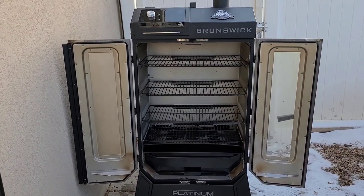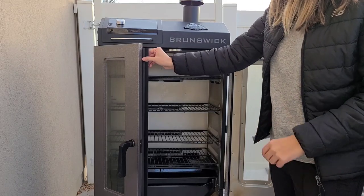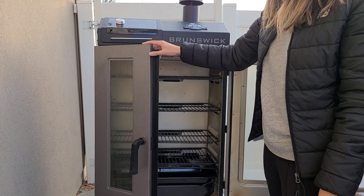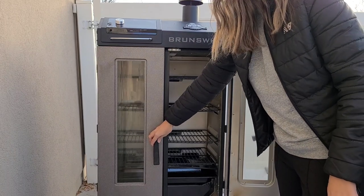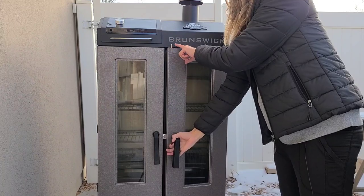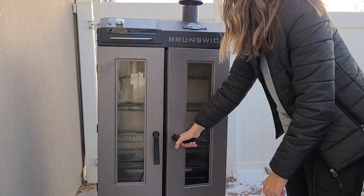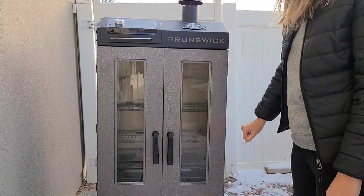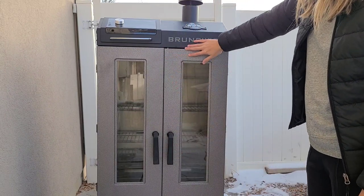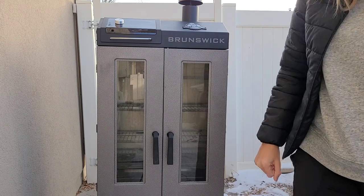Let me show you the doors — these doors I really like. This side, the knob doesn't twist but it magnetizes. And then this one has these little metal prongs that come from the top and bottom and lock in. It just locks in like that and you can tell it's sealed really well. And it just looks cool.